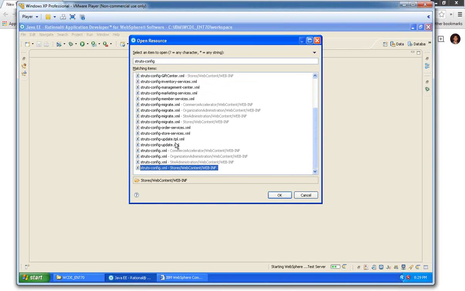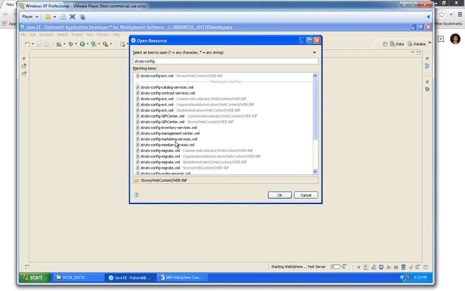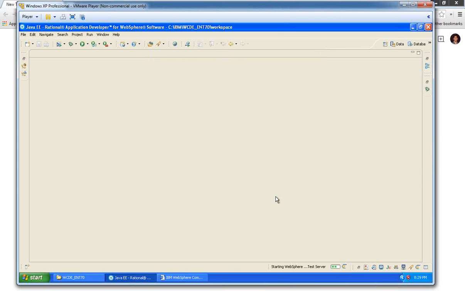So all of these are being used by your Struts, because there is an option that you can configure more than one XML file in your Struts framework. Okay, so it's not that you can create only one file. You can create multiple files. There is an option to do it. So here they have configured multiple files, and out of all these, the one which says struts-config-ext.xml is of our interest. All right.